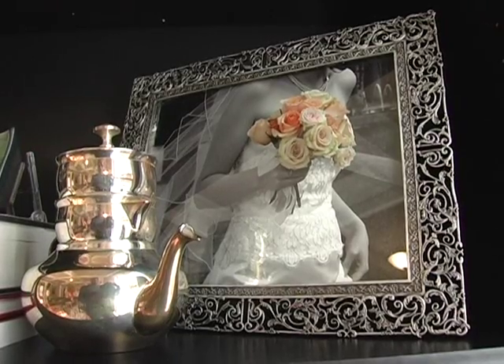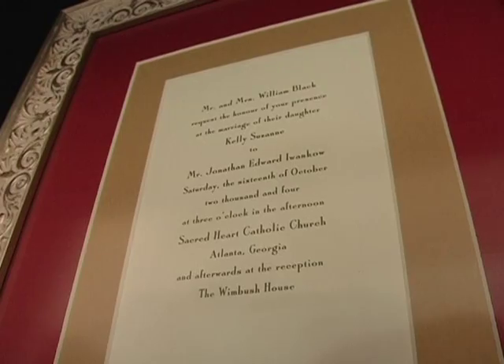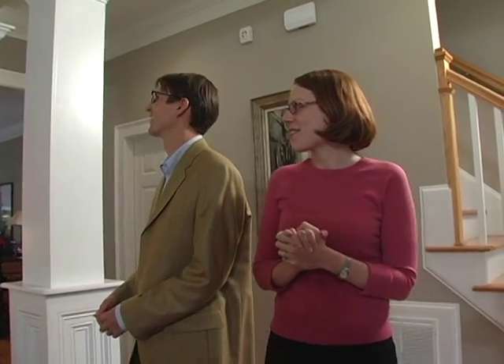It looks wonderful, and the stuff from Star House looks great — it's so beautiful. I think my favorite part is the wedding picture with the colored flowers. I love the way we incorporated the pictures, and I love that picture of Jonathan's parents. And our wedding invitation — that looks great too. I look around and I see presents from so many dear friends, and I love that. That's something I'll see every day now.